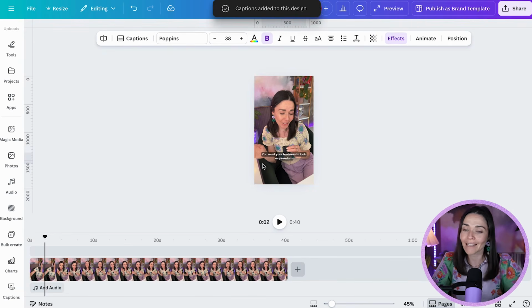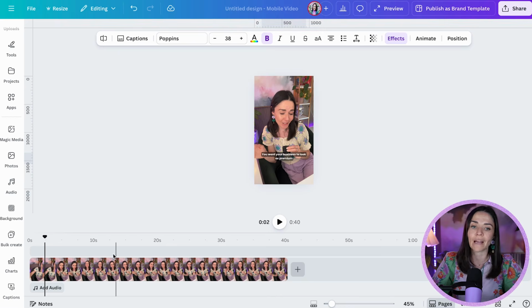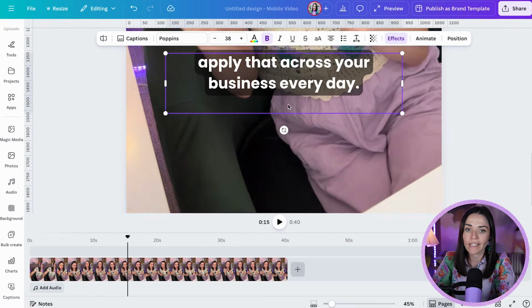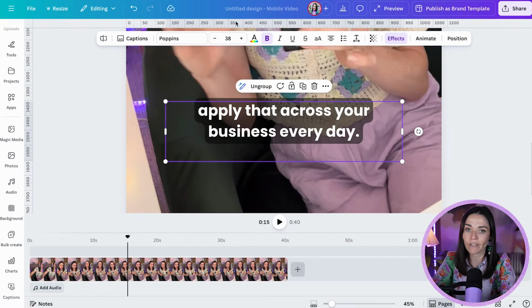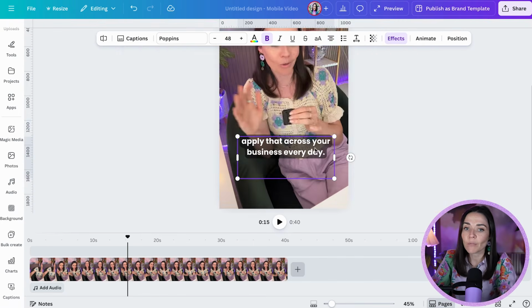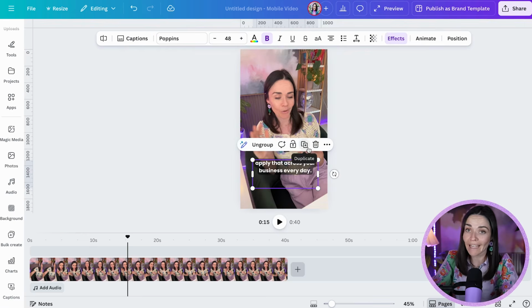Now there's a few editing things you can do here, so I'm going to go through them now for you. So this is literally just a text box. If I was to zoom in here, you can see this is a text box. I can move it around, I can resize it, I can do anything as if it was text. I might choose to make it a lot larger. I might choose to move it up here a little bit, but honestly, where it's put it, it's pretty good. And the size it had it in was already pretty good.